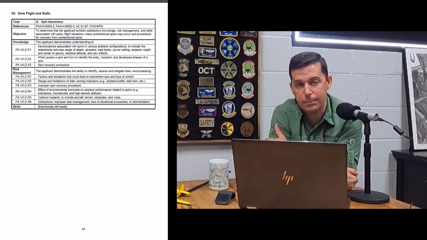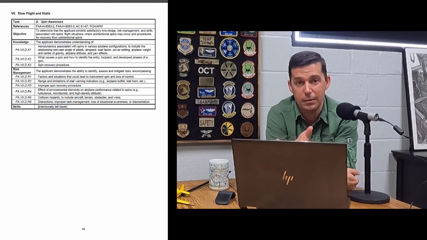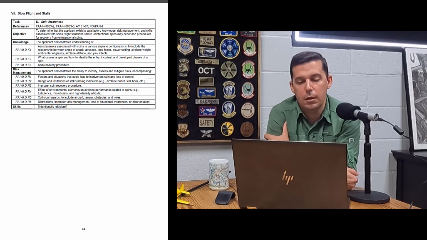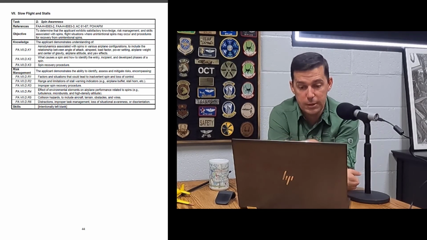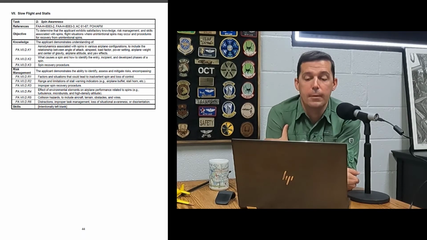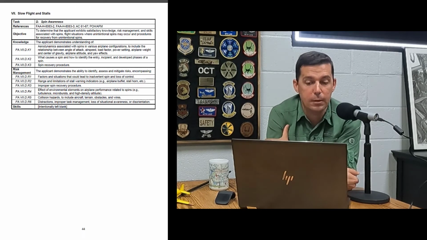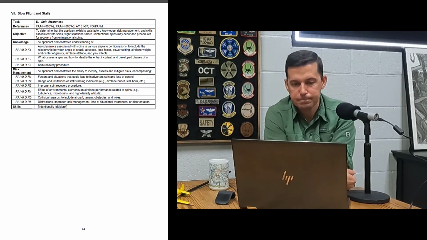Typically I'll ask those in the plane during the stall, saying, okay, what if, when we accomplish that stall, the left wing drops severely and you experience the airplane kind of going inverted? It feels almost out of control and starts turning rapidly to the left. What would you do? Because we're not going to actually do spins on this check ride, because if you see the skill, it says intentionally left blank. So we're not going to do spins on your private pilot check ride. We're going to talk about them, and I'm going to expect you to know how to recover from them, but we're not going to complete them. So this item is really all knowledge and risk-based items.